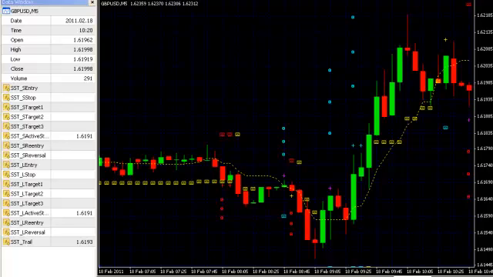The first thing that comes to mind are dynamic targets and stops. Most other systems try to force markets to meet their preset objectives, such as 20 pips on a trade, or 2 points, for example. In other words, they're trying to impose their own personal will and goals on a market that really couldn't care less. The markets never stay the same.